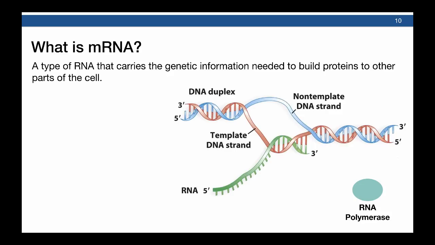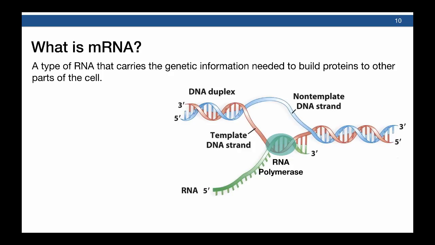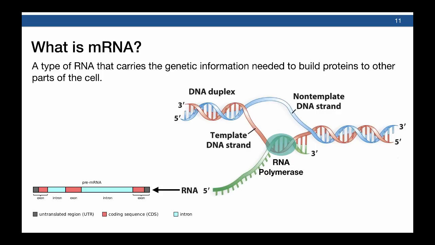In order to build messenger RNA, we start with the DNA template strand, and then a special enzyme called RNA polymerase binds and we start producing an RNA strand. The developing RNA strand picks up free nucleotides and assembles them into a growing RNA chain in the opposite direction of the template DNA strand. The RNA strand that is produced has a combination of introns and exons. Exons are the regions that will code for protein, and the introns need to be cleaved out. A special organelle called the spliceosome folds the RNA strand such that the introns are removed and we only end up with coding exons.